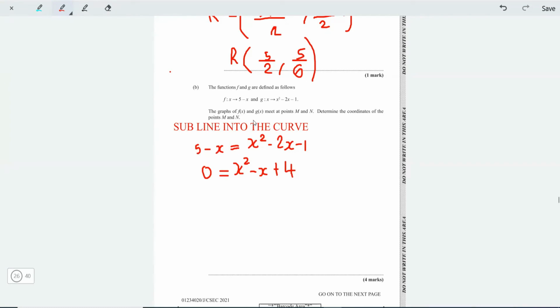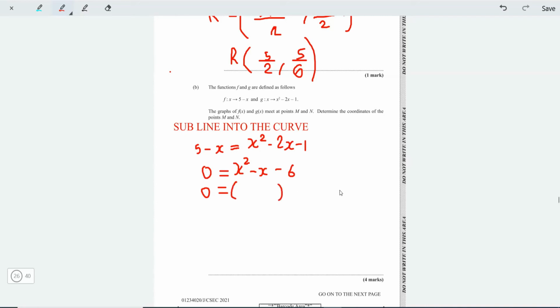Let me see, I bring over this to get minus x. Okay, when I subtract 5, I don't get plus 4. This becomes minus 6. So see it right there? This is minus 6. So let us fix that. That's minus 6. So sorry, now I can factorize it easily. Which two numbers when I multiply them, I get 6, and when I add them, I get -1? That's a 3 and 2.